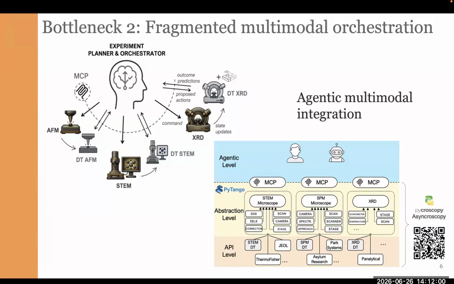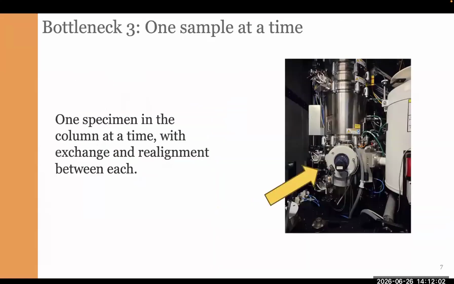Okay, however, there is a third bottleneck, or maybe a third challenge, bottleneck is not the right definition, which is kind of hardware problems. So I would describe it that when we need to change the sample, the hardware that allows us to change the sample brings us to the point that we often have only one specimen in the column at a time, and changing of our samples goes with some latency, with some time that we need to devote to this process.